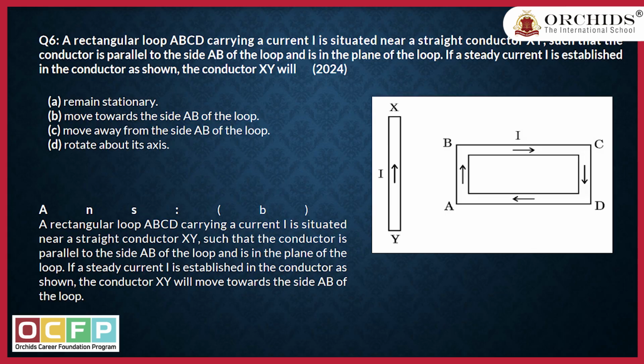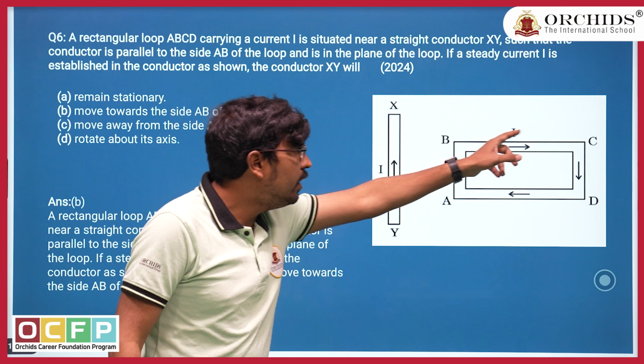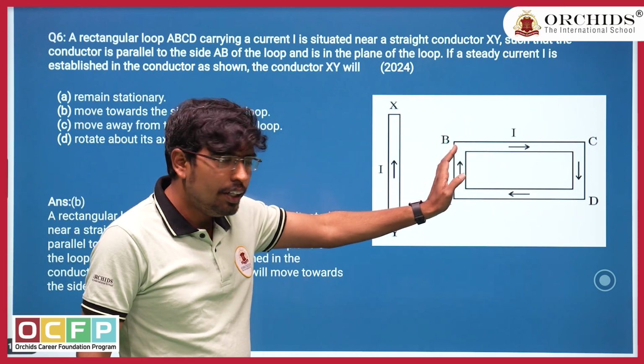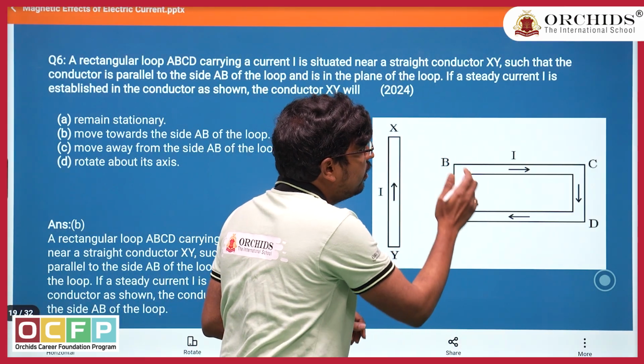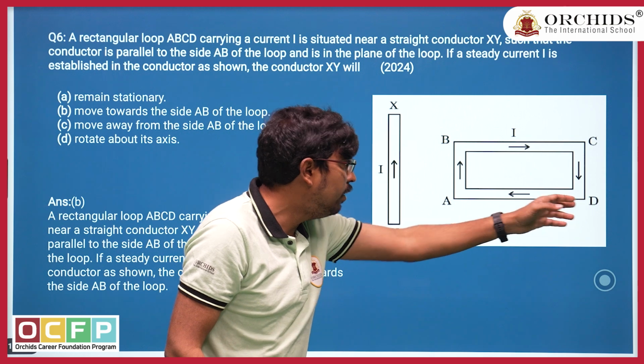Next question we will move to. So the next question is, they asked here a diagrammatic question. You can see here they have given us a current carrying loop ABCD, and they indicated the current flow in each of these. So the current is flowing in a clockwise direction. If you observe here, it is going in a clockwise direction, A to B, B to C, C to D and D to A.